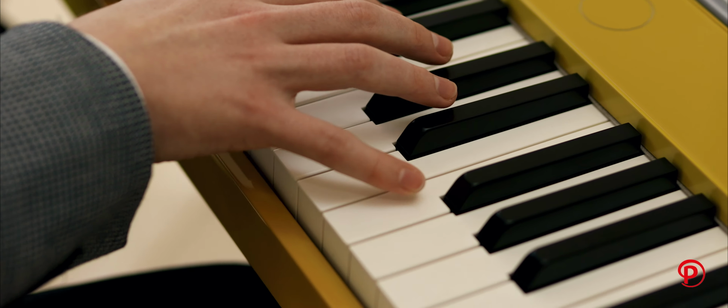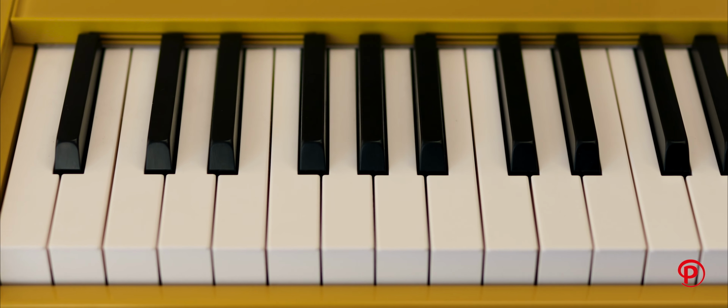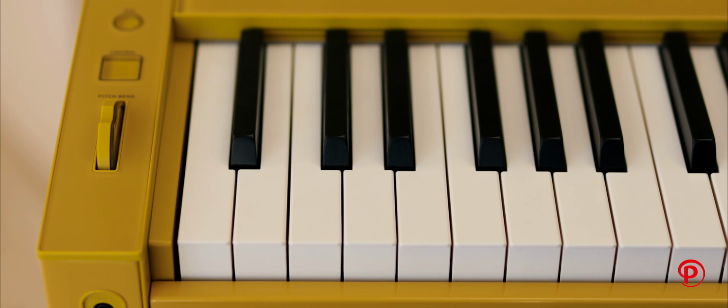Fitted in the PXS7000 is Casio's new and improved Smart Hammer Action, which has ebony and ivory resin keytops with spruce key inlays. The resin used in the tops of the keys have moisture-resistant characteristics to improve the playing experience.